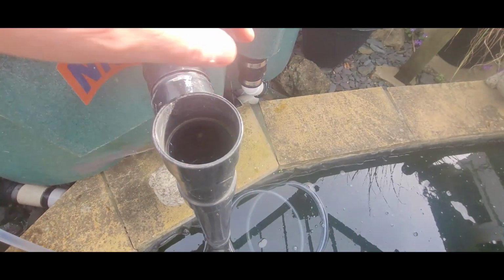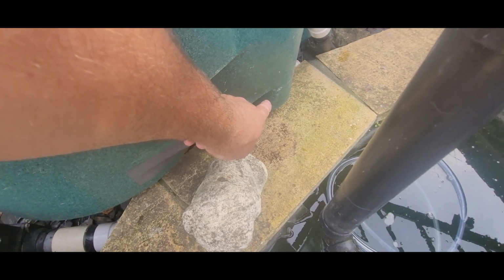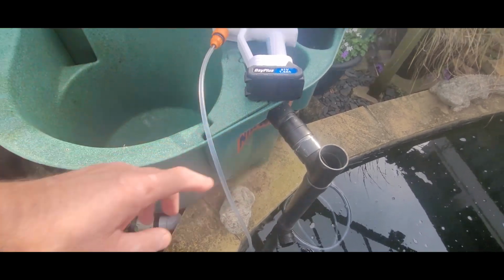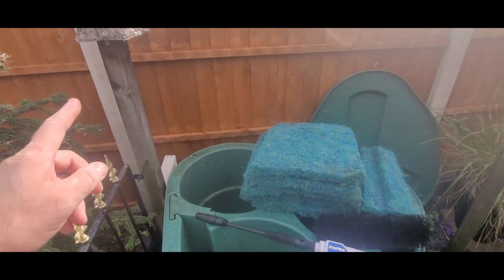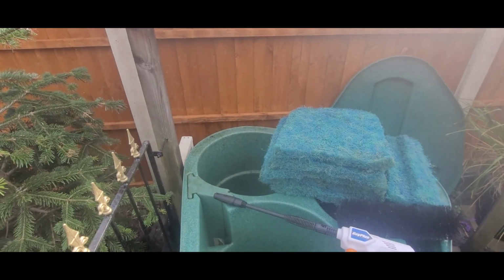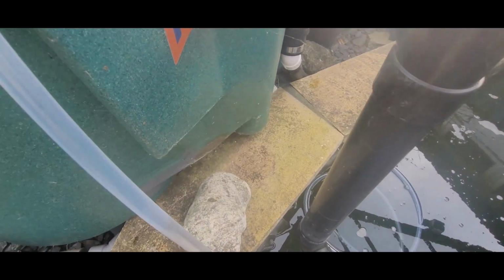See that point there, that off the inlet? That's a proper inlet anyway. The outlet is there. And the reason I can't use that, obviously, is because of the wall, and as you can see, again, I'm restricted for room. The builders are next door, they put all brand new fencing up for me, so I've had to leave a gap there for them to get the panels out, so there's no way I can move it or change it round. I suppose I could raise it a lot higher, but I really don't want to do it.